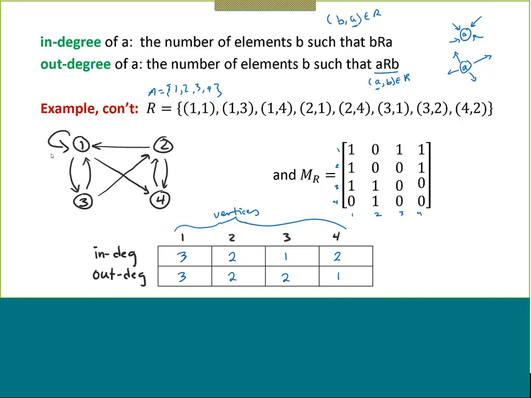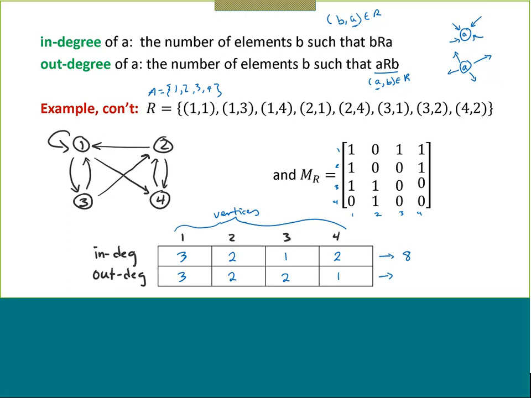Okay? And you can have at most 1 loop on here because remember we're coming from a set, so you can't have a second copy of 1, 1. It doesn't work for the set. Okay? Now, before we move on to some other things, there's a couple things to note. 1, if you sum up across all your in degrees, and if you sum up across all your out degrees, in this particular case, in the in degree, the sum would be 3 plus 2 plus 1, which is 6, plus 2 more is 8.